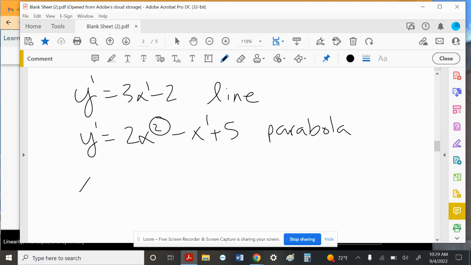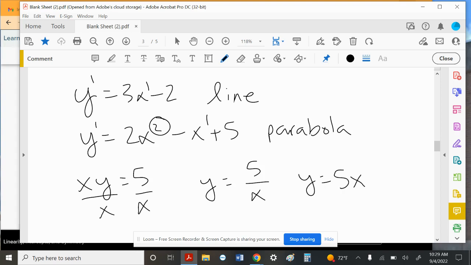What if I have something like xy equals 5? Well, they're both to the first power, but we have to solve for y. So I have to divide both sides by x. So I have y equals 5 over x. And you may not remember this, but when I have something in the denominator and I move it up to the numerator, I put a negative in front of the power. So that means that y equals 5 times x to the minus 1 power. Now, this one's to the first power, that one is not. So it is nonlinear. Okay, so it has to be separated like that. And that's how we tell whether it's linear or nonlinear.